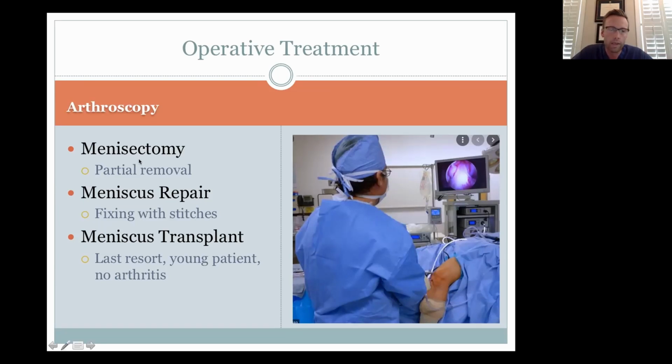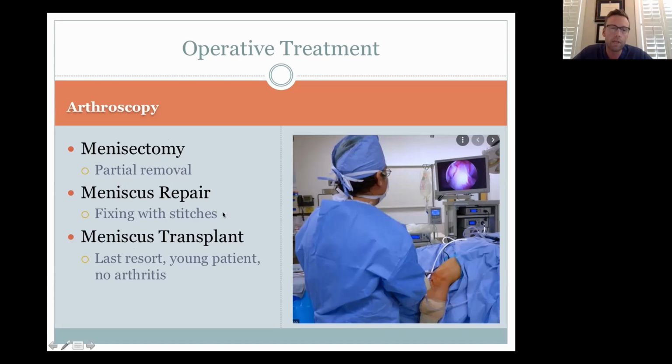So some of the terminology, we're talking about the meniscus, but if we remove part of the meniscus, that's a meniscectomy. It's removal of it. And we only want to remove the parts that are torn, and only if we don't think they're repairable. If it is repairable, if it's a healthy patient, young, the knee is healthy, it's in the right zone, then we will put in some stitches, and typically we put them in all through those little incisions with no external incision or big incision.